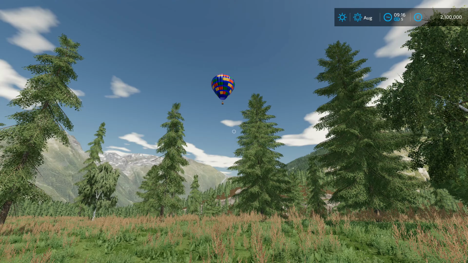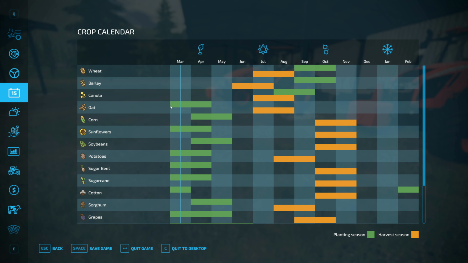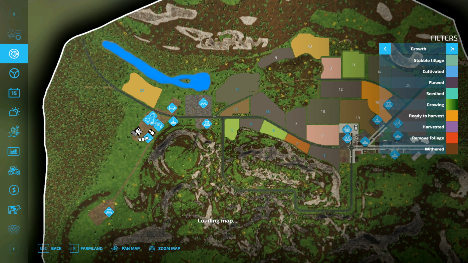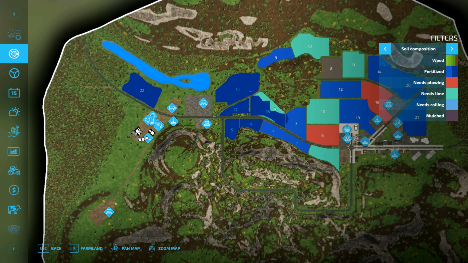Welcome back to Farmville. The crop rotation is the order that they appear on the list. That's not a problem. So we've got oats and we have sunflowers that need to go into the ground. Field 5 has been planted, 17 and 22 has been planted. These 4 fields here have not been planted, and if we go through this way, we've got no need for ploughing. We do need to put a bit of lime onto those 2 fields right there.